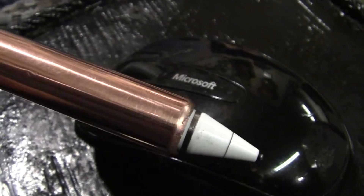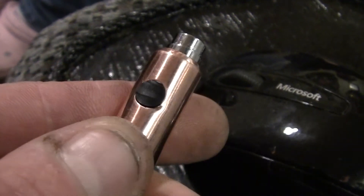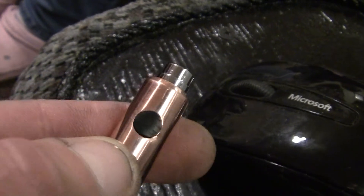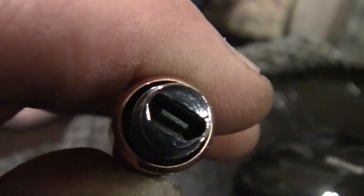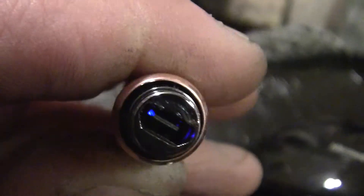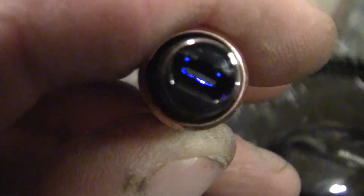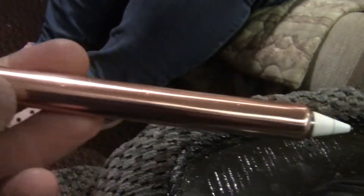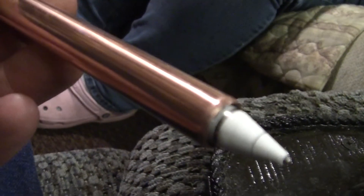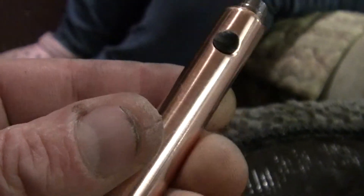I used a remote control button — an old one that I had saved. I saved all the little buttons out of them. I took one apart and now the button — you can see the blue light when you push it, and I got the button flush. Now you know when it's on and when it's off. This is used on a screen for your phone or an iPad. It even works with Android from what I see online.